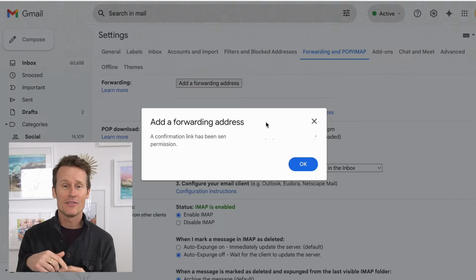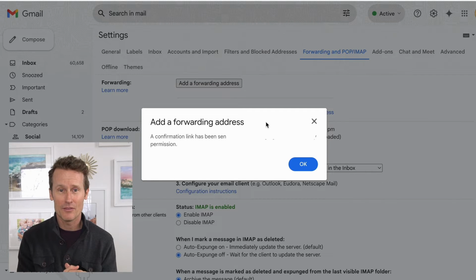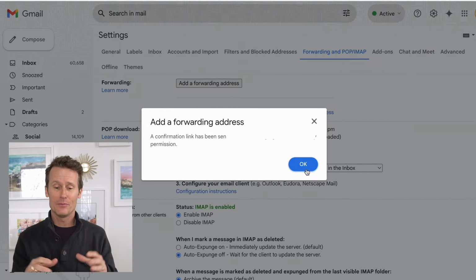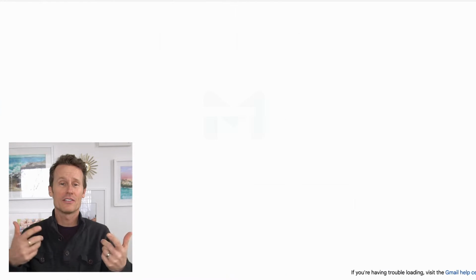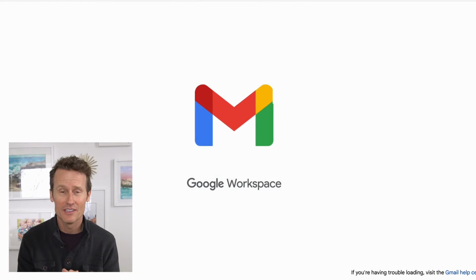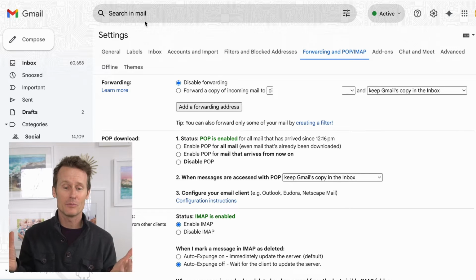Stick around in this video because I'm going to give you some bonus tips on forwarding at the end using keyboard shortcuts too. In the meantime, we've gone over, we've confirmed on there, we click OK. And then you refresh the screen. Make sure you refresh. If you don't refresh, you're not going to see all the options pop up.